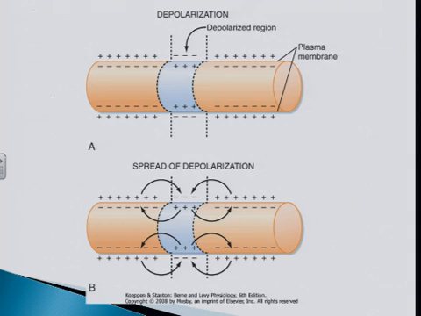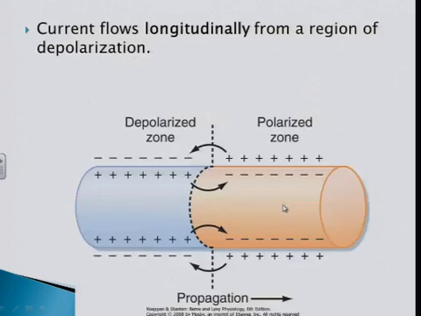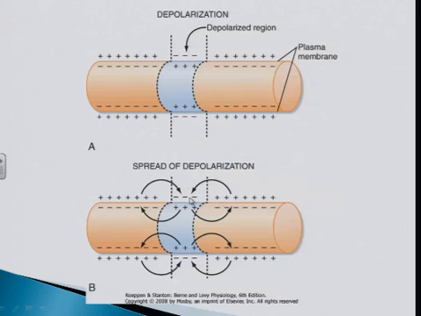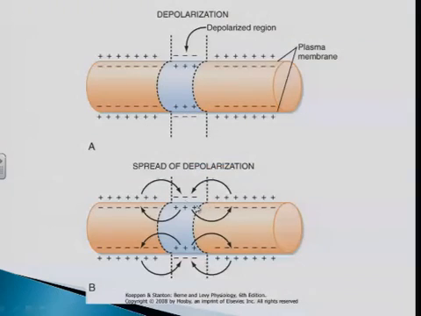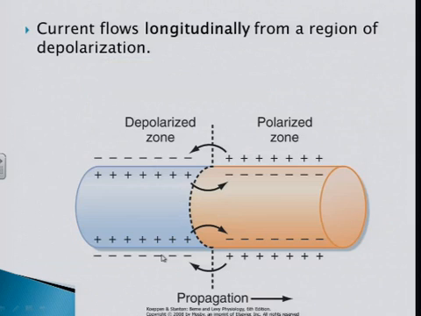These loops of current spread out. They're confined within the intracellular space, but in the extracellular space, they go looping out progressively further and further out into the solution. So you have this idea that the current, where it's constrained inside the cell, proceeds longitudinally along the cell from this region of depolarization. And it'll proceed in either direction if you stimulate in the middle of a cell or an axon. And that means that current flows from the depolarized zone into the polarized zone.